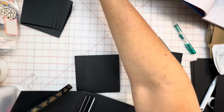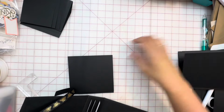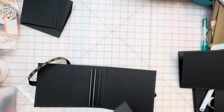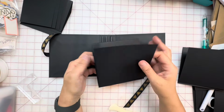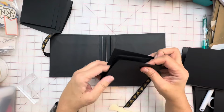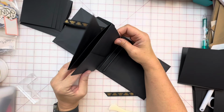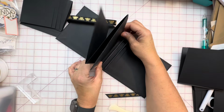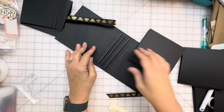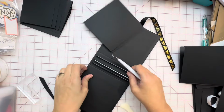Let me move that one out of the way. I don't just have one cheat sheet. I have tons. Okay. So this one goes up and it's going to go on here like this. Yep. All right, that one's going to go on like that. So I've already done all of my scoring, all of my stuff. This is just ready. This is nice because it's ready for me to pull off.